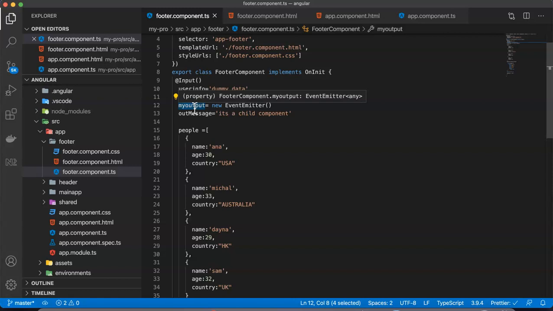Now in my code, whatever values we are giving, I would like to use it.